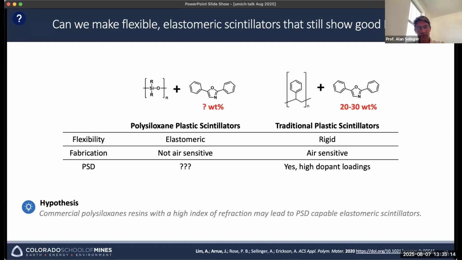So the first thing we did, like I mentioned, was we had to find these polysiloxanes that had high aromatic content. And one indirect way of looking for that is looking for polysiloxanes that have high refractive indices. Usually if you have a refractive index of greater than 1.5, that is an indication that your silicone has aromatic groups. Because most of the time, the company won't tell you what's inside their silicones. So indirectly, you have to use the refractive index to give you an idea of how much aromatic content there is.